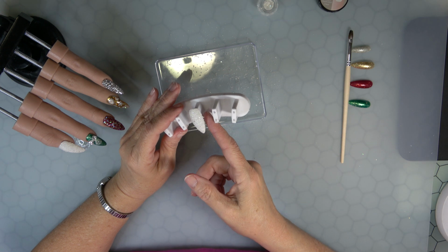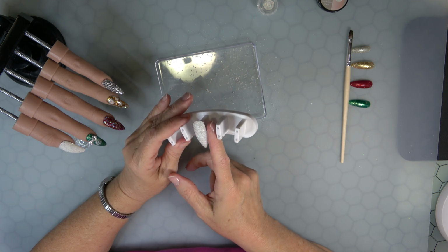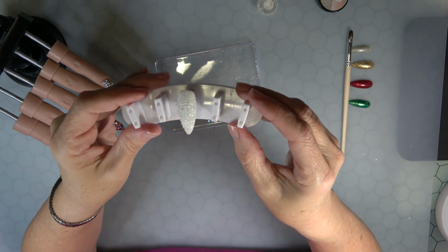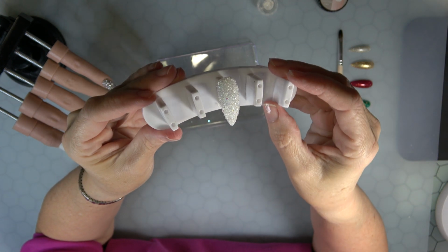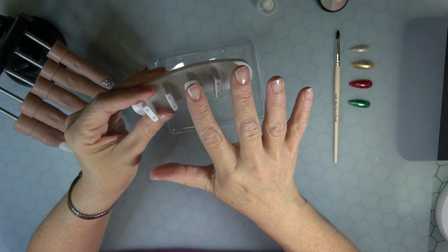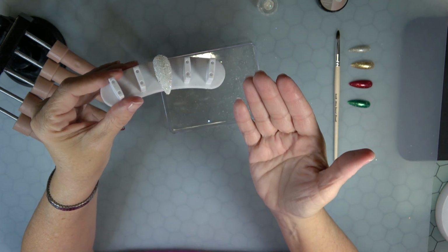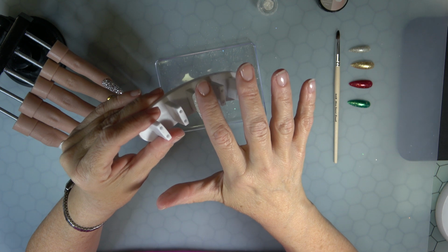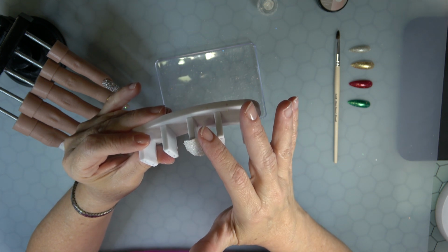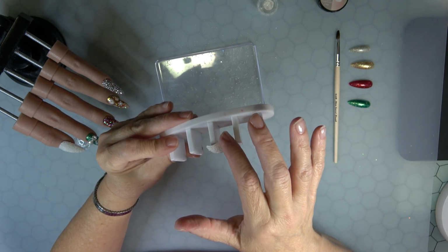Perhaps if I used a bigger lid, I would have been able to catch everything. But I'll just take a brush and sweep it away before we move on to the next nail. Now, once they're all adhered, I don't know if you can see that. Nice little even coverage. Press them down evenly. You don't want any of them sticking up. And I'm not getting any gel on my hands because of the way that I'm handling it. You don't press hard. You press just enough to push them into the sticky gel. And because we didn't put a huge thick layer, there's none oozing out of the nail either.